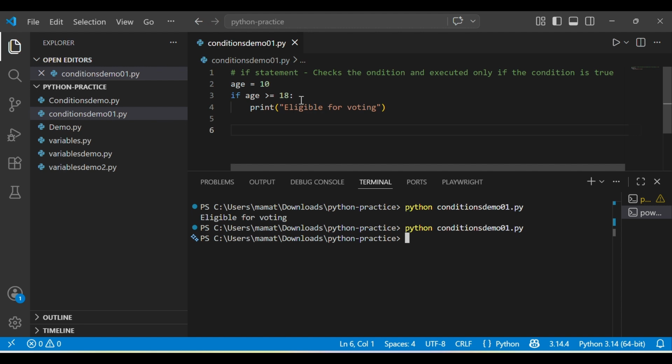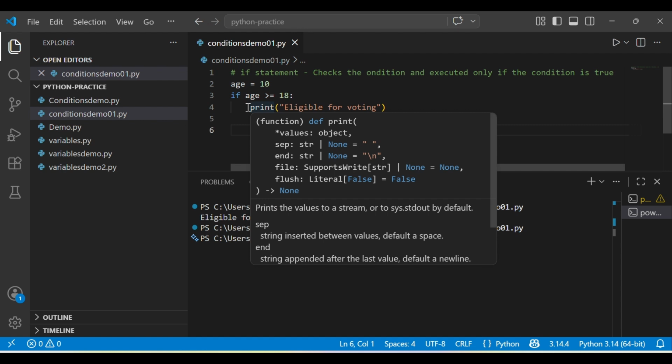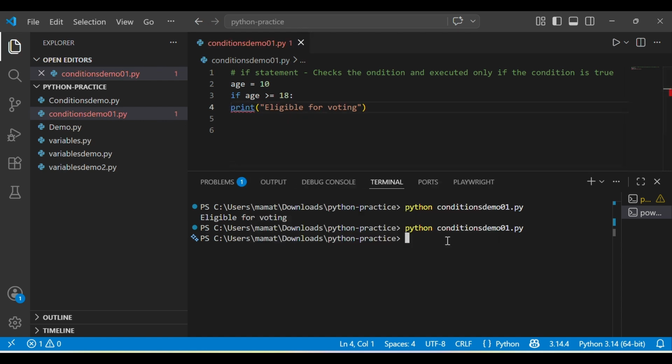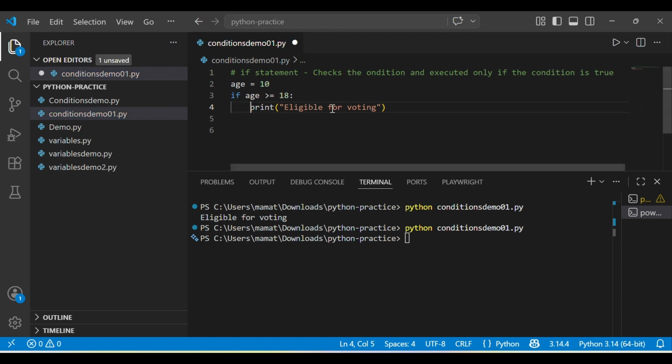When we are using if else statements in Python, it's very important to follow the indentation. If I print the same statement without indentation, we'll get an error. It should have one tab space here.